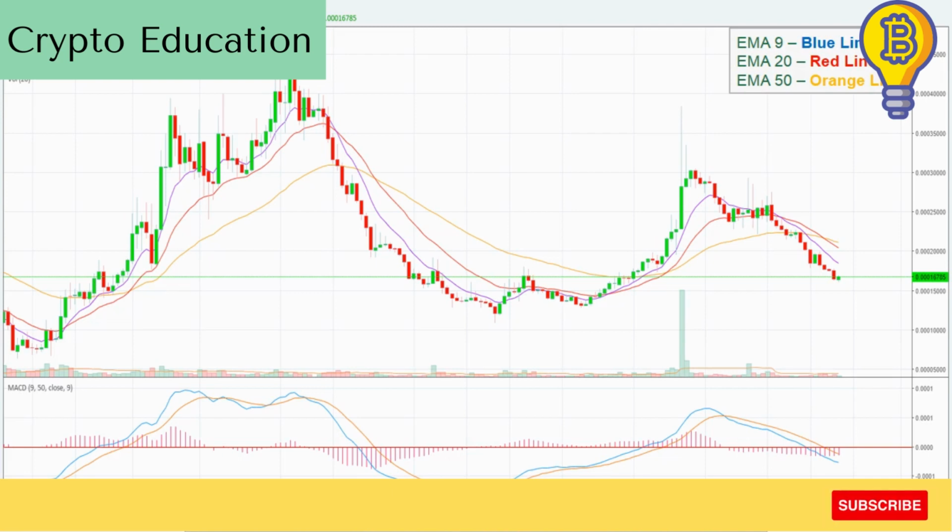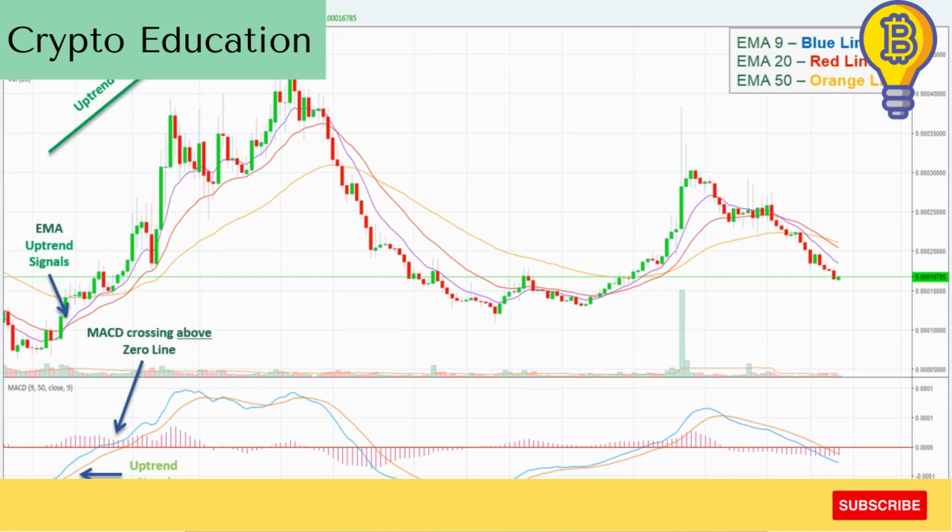zero line. We had an uptrend signal here when the MACD line crossed above the signal line, and both lines were sloping up. This could tell us that the previous downtrend would end soon, and the price was going to go back up shortly. The trend reversed when the EMA 9 crossed above the EMA 20, and the uptrend signal was stronger when the MACD crossed above the zero line.